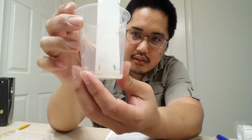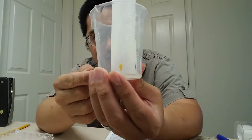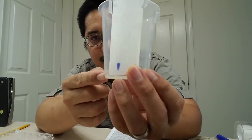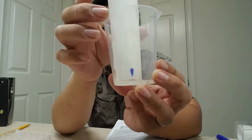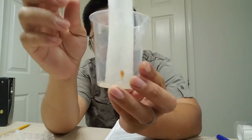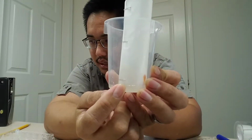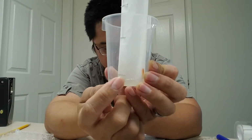Actually, it's starting to work a little bit. You can see, where's the camera? Right there. You can see the water is pulling up this thing, and that pulls up these spots. Now, this first mark right here is right next to my staple, and that's the lead nitrate and the copper nitrate mixture.